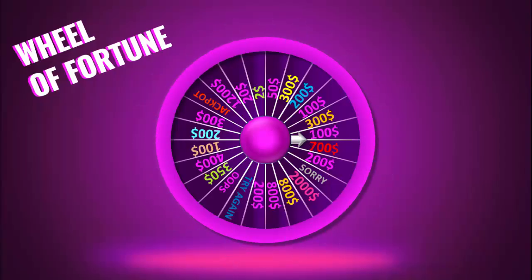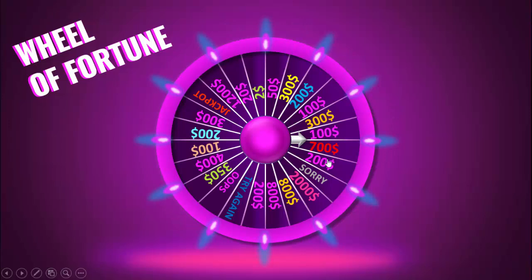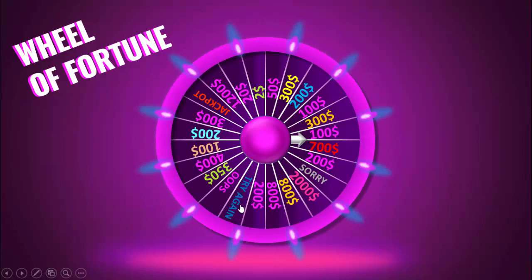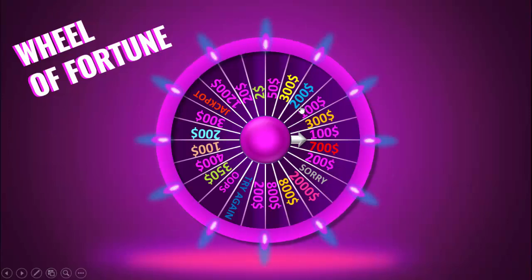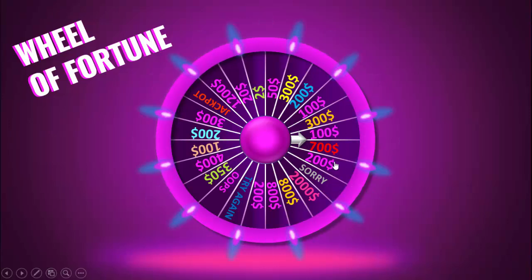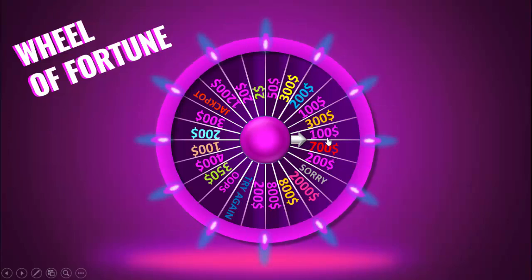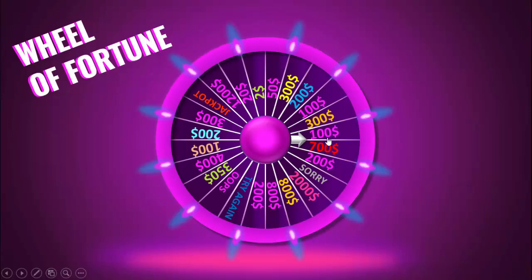In today's tutorial, I'm going to show you a very exciting tutorial on Wheel of Fortune. You can use this for your classroom or with your co-workers, and please do not use this for gambling purposes. So you can see here I've added these wheels, and then I've just put some random amounts here, and somewhere I just put try again, sorry, jackpot. Different text, you can just add it depending on your requirement, or you can replace the whole thing with the name of the student or anything else which you like to use here.